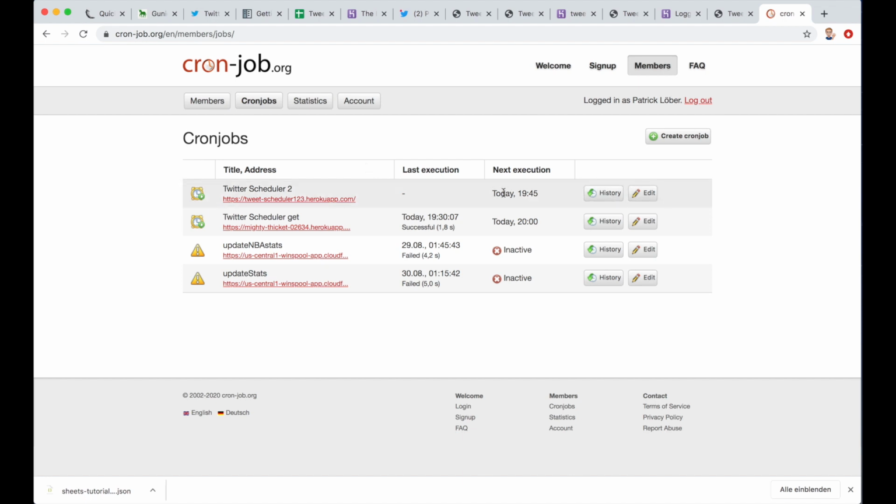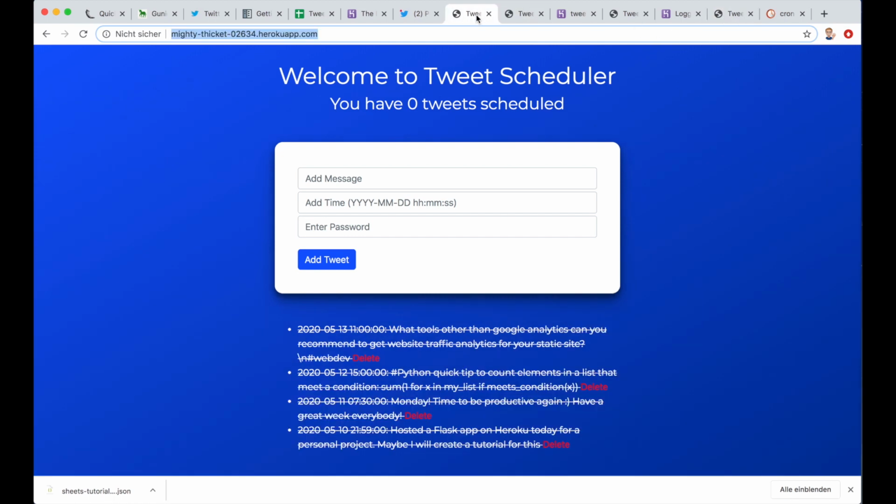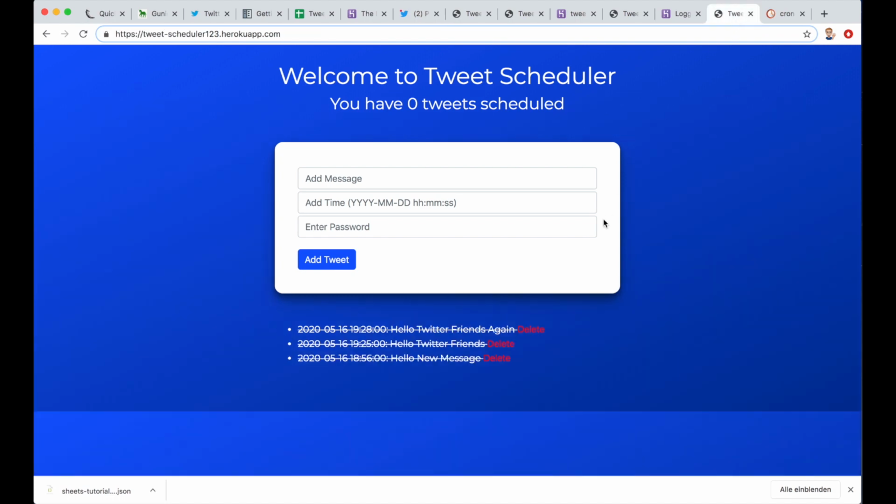And then here we have it, and we see the next execution should be in 15 minutes. And like this, we send a GET request every 15 minutes to this site. So this means that our worker never goes to sleep, and this works for me. So my other app, which is live and running since I think 1 week, is pretty stable and up and running, and all for free.